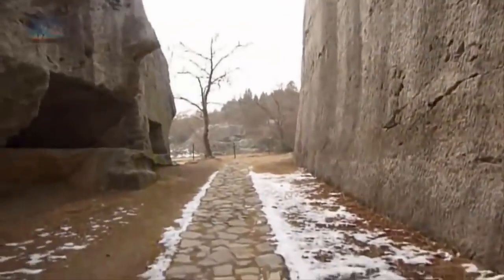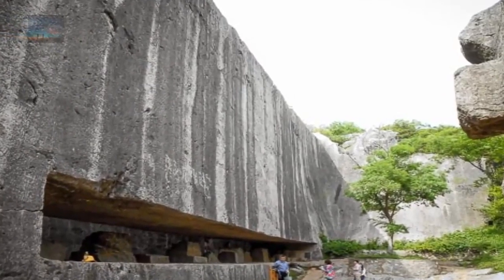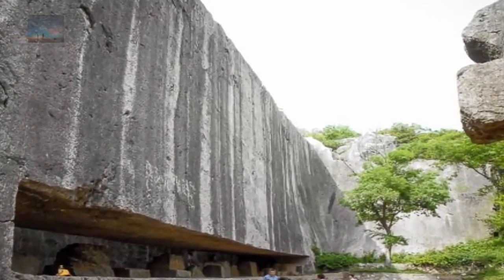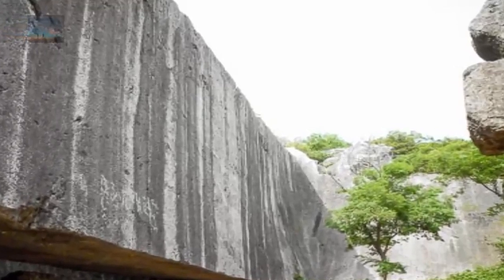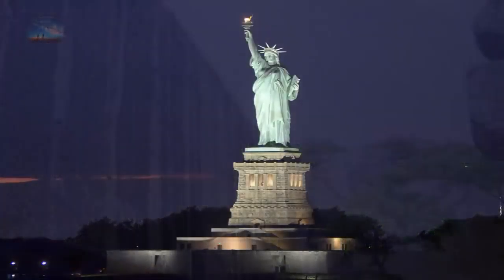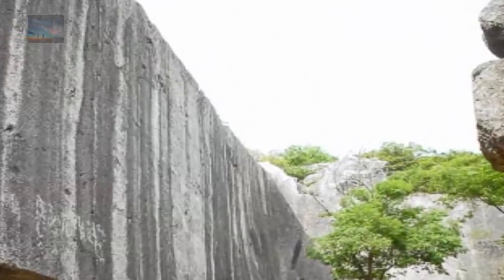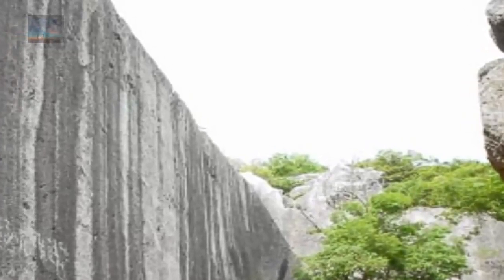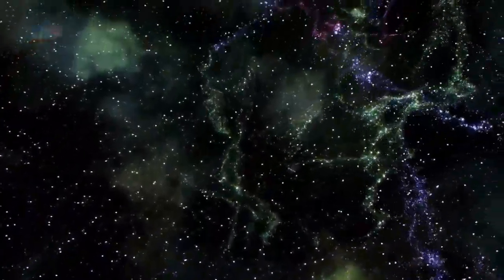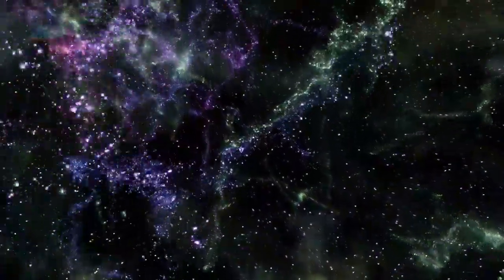The gigantic unfinished Stele Base, abandoned in an ancient Chinese quarry, could provide the answer to the question of how other monolithic stone blocks were made in other parts of the world. In scope and ambition, the Stele project stands alone as the greatest undertaking humankind has ever attempted. The size and weight is almost unimaginable — it is heavier than 8 Statues of Liberty combined — and the purpose for which this stone was being quarried remains an absolute mystery. Remember the name Yang Shan Stele Base, and remember where you heard about it first.